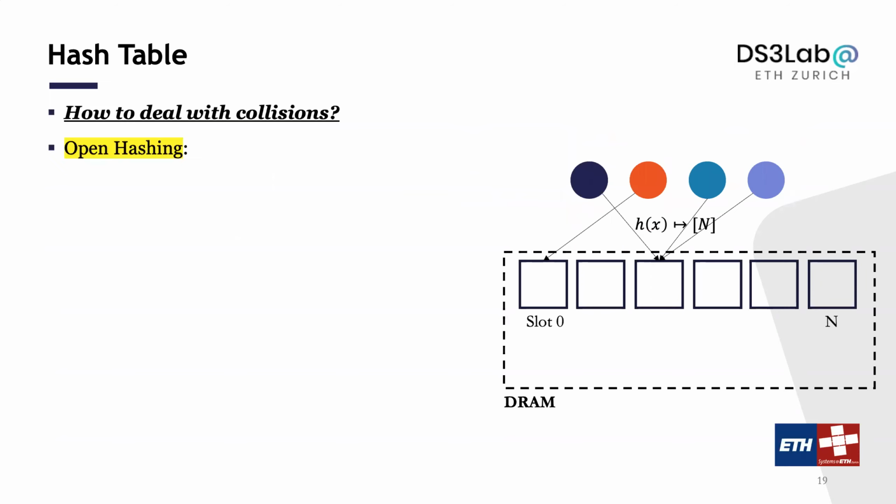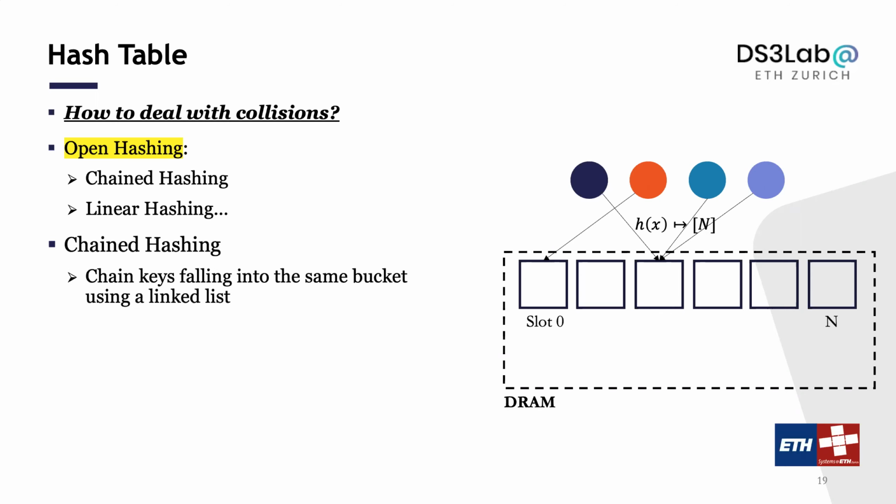Compared with linear probing, there's another line of research that tries to deal with collisions, and that is when you are dealing with open hashing. That is, I don't know how many elements I'm going to hash, so my hash table needs to grow in an unbounded way. There are many different ways to do this, and here we talk about one way, called chain hashing, which is very, very simple. Essentially, if multiple keys fall into the same bucket, you create a linked list to link them, and that's it.